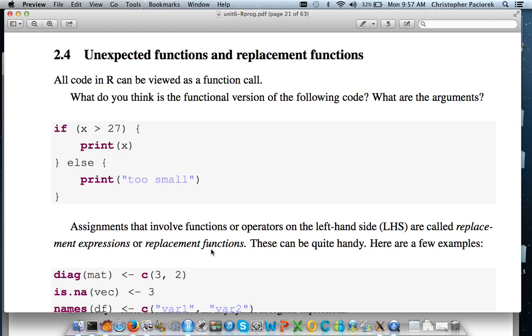So it is actually possible to write this in R basically as the if function, with the first argument being, in this case, the condition x greater than 27, the second argument being whatever the body of code is here, and the third argument being the body of code is here. And that's actually what R is doing behind the scenes. The R interpreter sees this code, it recognizes the if and says, oh, I'm running the if function, and it has 3 inputs. So it basically has to parse through this syntax, find the condition, find this body of code, and if there is an else, find this body of code. And then it dispatches a function call that basically does what I just said. It passes those three arguments in and does the operations that we would expect to occur here.